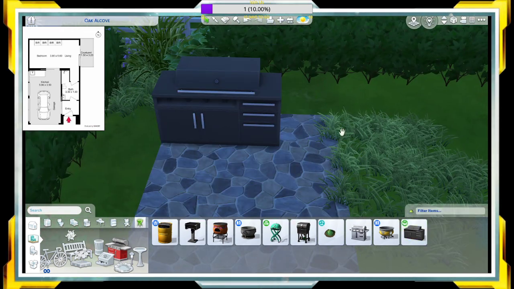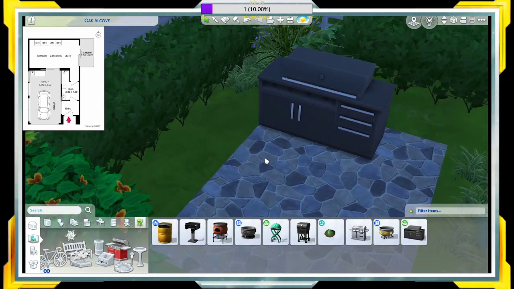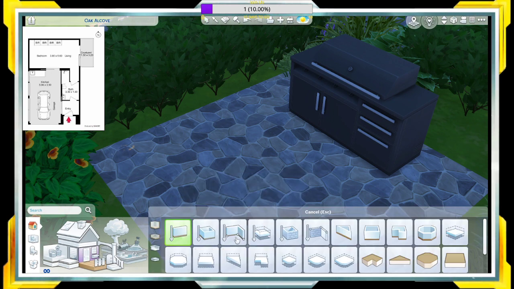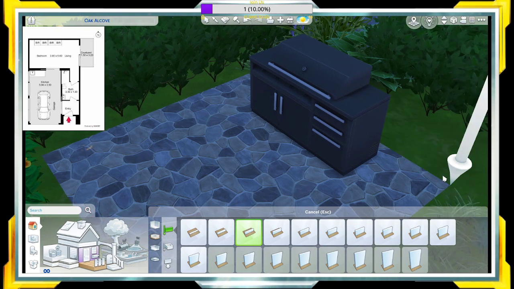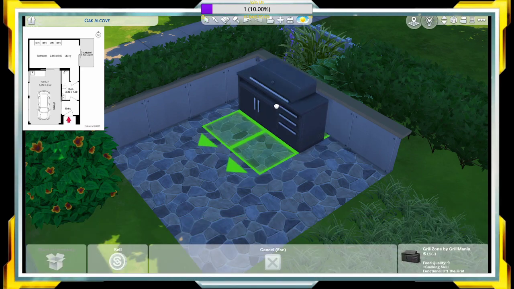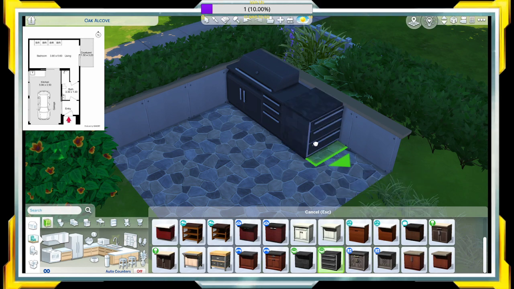So I'll do that. Bring that in a little bit further. And let's go along here. How are we doing on height? One more. Yeah, there we go. Run that like so. See, this came out of the vintage pack, so the vintage countertop is gonna be my one of choice. There it is. Counter by Aux.